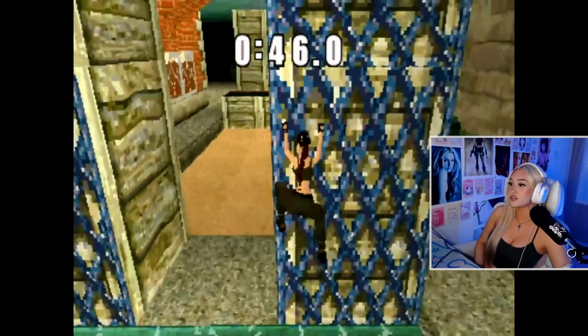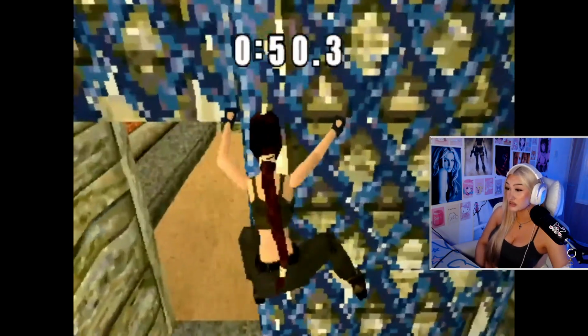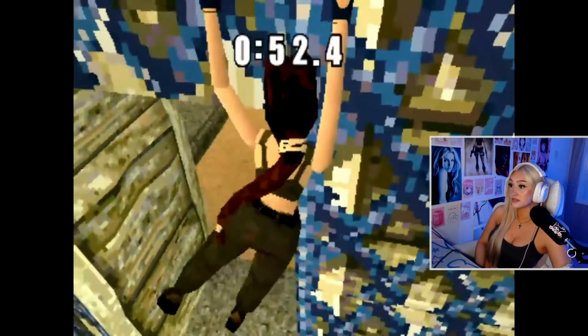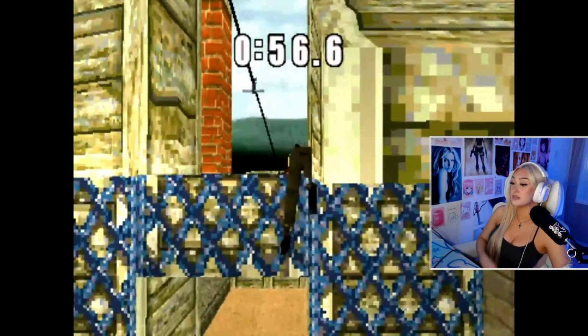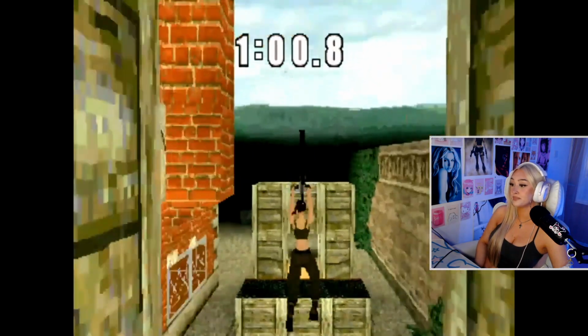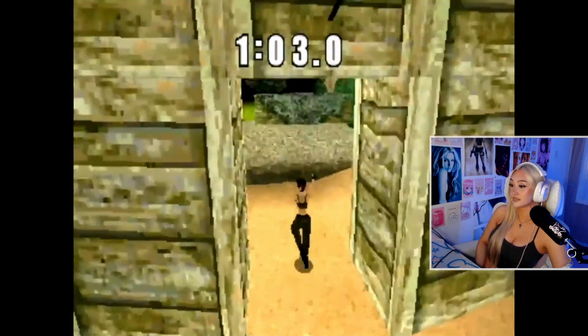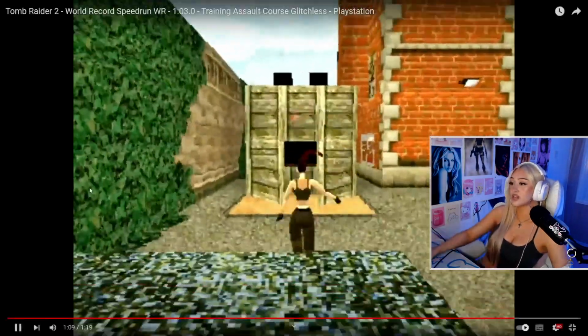I think the Tomb Raider 3 course is slightly different for this one. Did they change it or not? I can't remember. Oh, she like hopped up to the top. They don't bother going to the middle. Obviously, you go up as soon as you can get to the. Boom. All right, let's try and replicate.